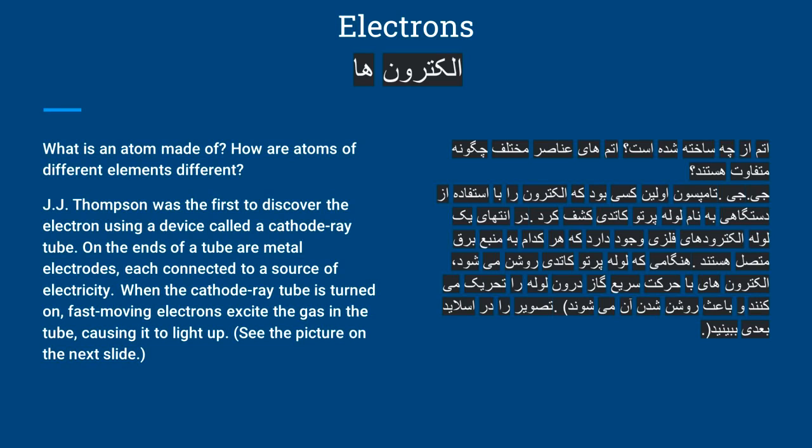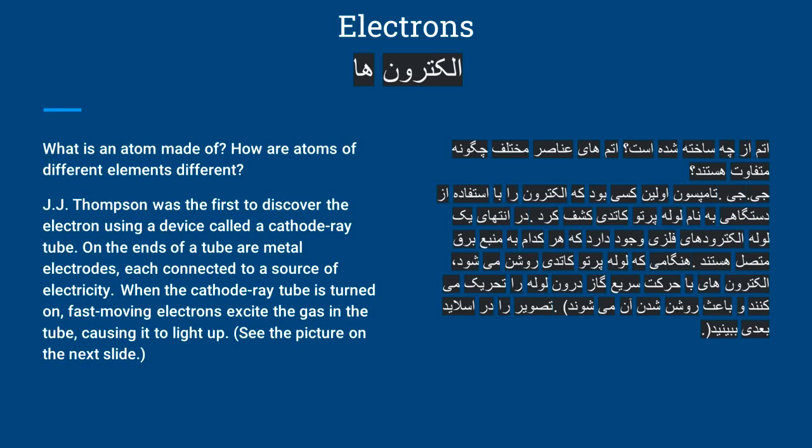It is a particle that is so small we refer to them as having no mass, and the particle is negatively charged. Historically, J.J. Thomson was the first to discover the electron using a device called a cathode ray tube. In this next portion, I'll explain how Thomson conducted his experiment and how it proved that electrons were a thing. However, it's a bit beyond the scope of this module, so do the best you can to understand, but there's no pressure.